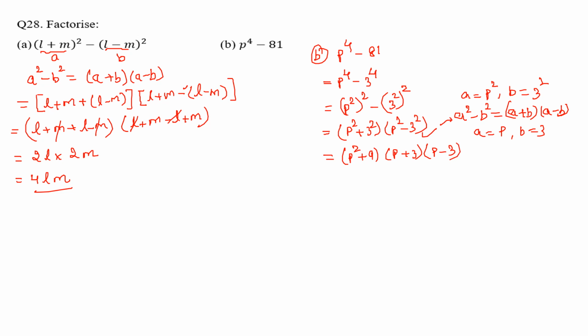Now this type of question is also very important. In the NCERT textbook, there is one exercise which has similar questions, around 6 questions. So please practice each and every question like this. Okay, it is really very important. Now I'm moving to the next question.